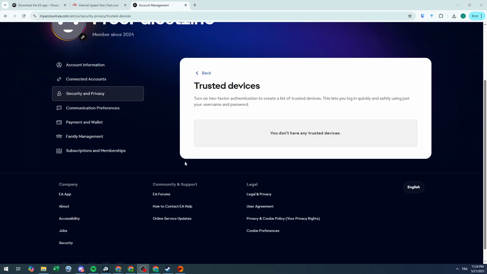So this will simplify the process of logging into your account, which is gonna be much simpler and much shorter than usual. And this is very necessary, guys, for those who have many games to actually have their account linked within trusted devices. So yeah, it really makes the process simple and makes your account much safer and protected from any malware or any hackers that try to take your account down or basically steal your games or take your account from you.